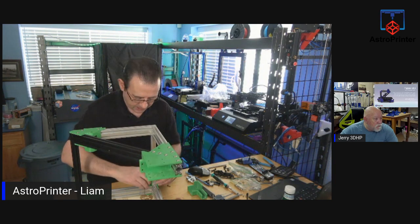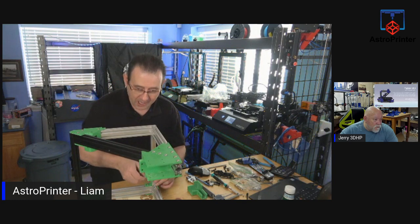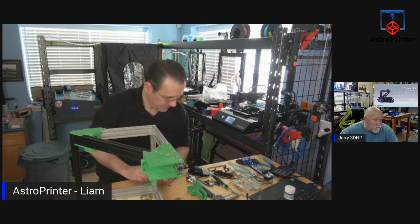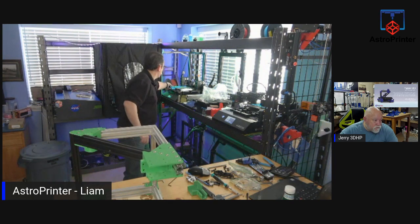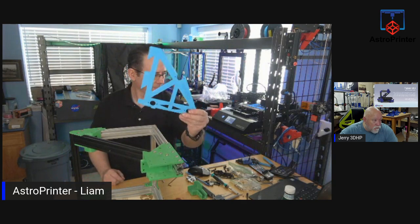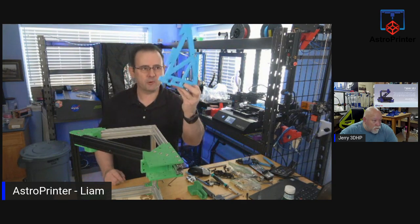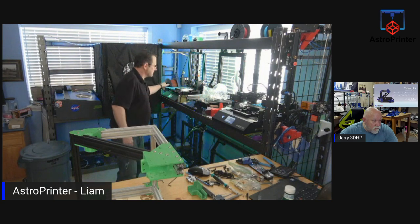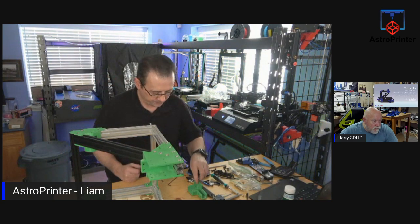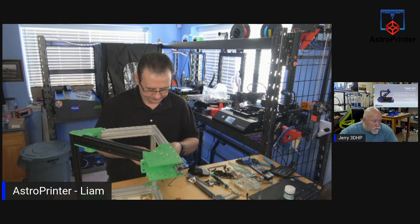I actually didn't know about those. I hadn't seen them until you showed them on your stream. The one I printed last night came out really nice. I have to make the French cleats for it, but it came out beautiful. The rip cord, if anybody else is looking for those, you can find them on the Prusa 3D website. They have them out there.